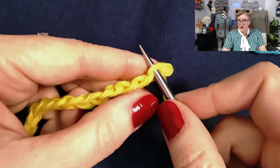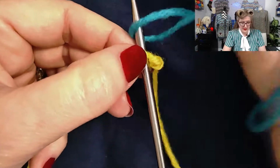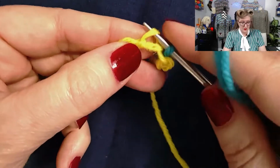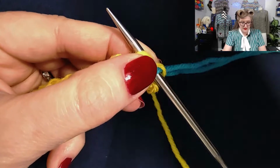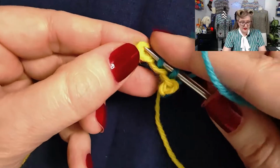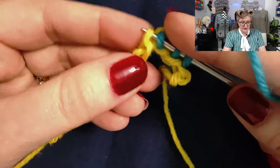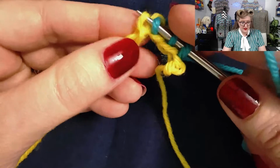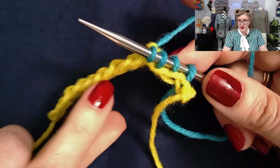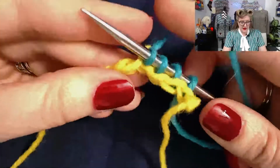So I'll go from the front to back into the first hump from where we ended our chain, yarn over my knitting needle and pull a loop up. Now I will go into the next one, yarn over the needle, pull a loop up. And so we repeat this until we have our desired number of stitches. Now try not to split the crochet chain yarn. It can be helpful to work your crochet chain in a smooth yarn that is not easily split.